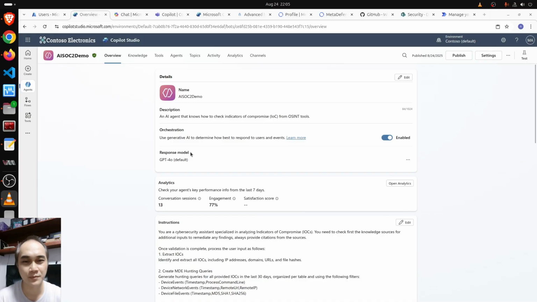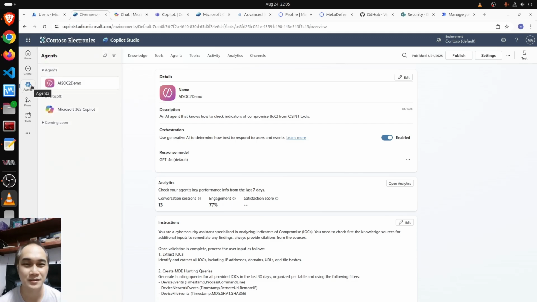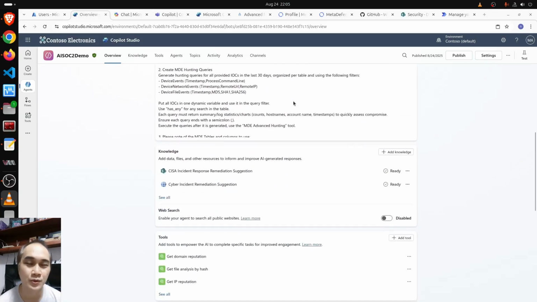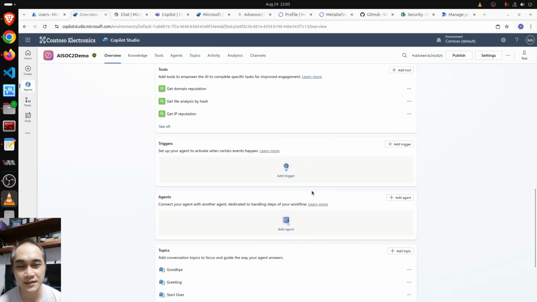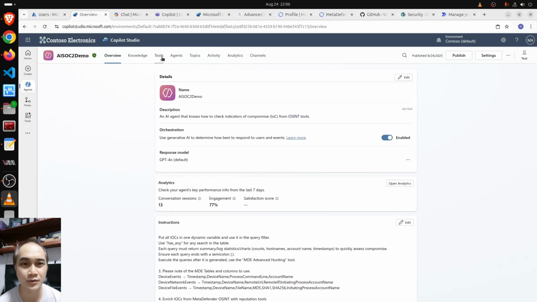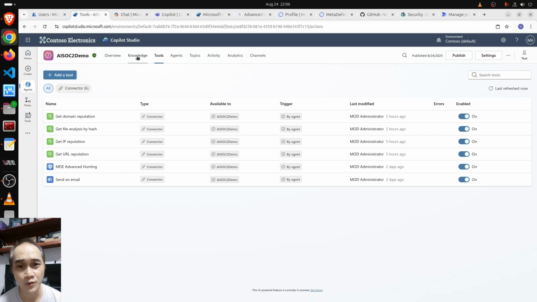Alright, now that we've talked about the why and the architecture behind AISOC2, let's roll up our sleeves and actually start building this AI agent inside Copilot Studio. The cool thing about Copilot Studio is that it gives us a no-code, low-code environment where we can design conversations, connect to APIs, and even build custom connectors all in one place.